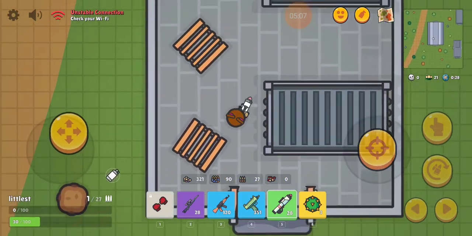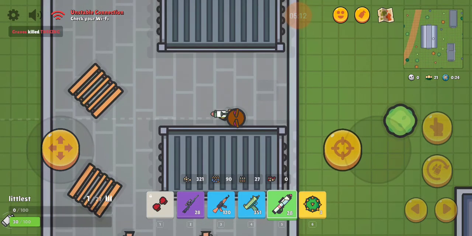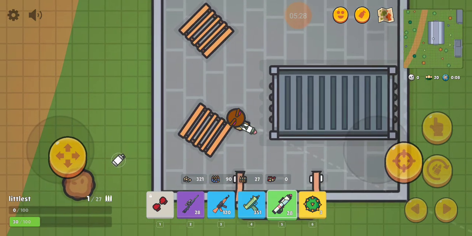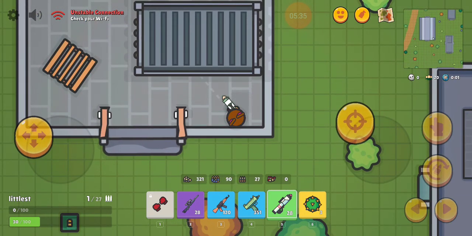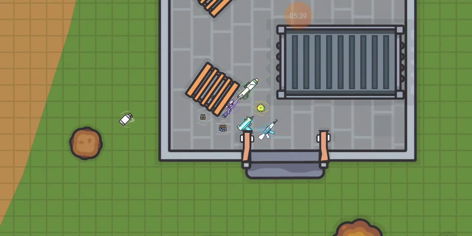Run into the building. You want to come in, sucker? You want to come? You gonna come? Is he gonna come? Where is he? Oh, sir. Are you in that bush? Oh, I just killed myself.